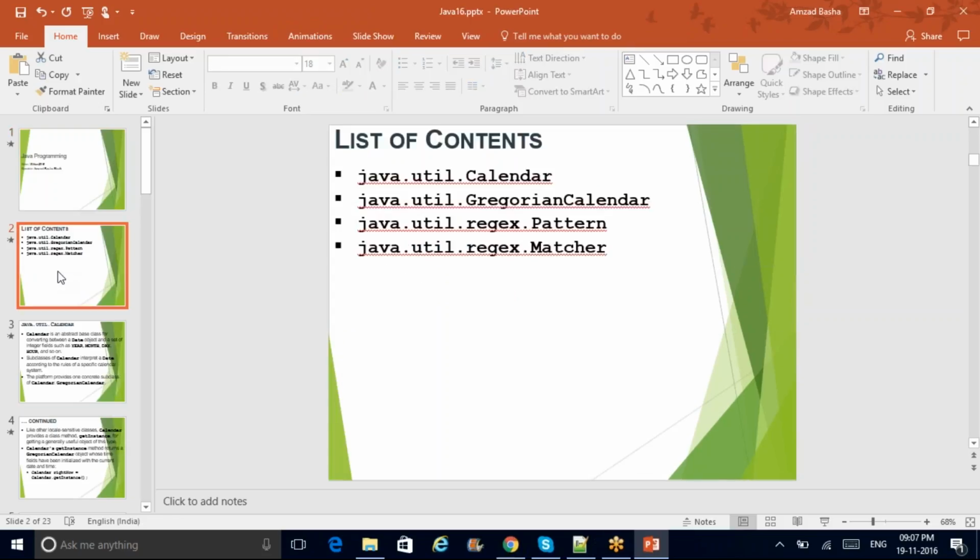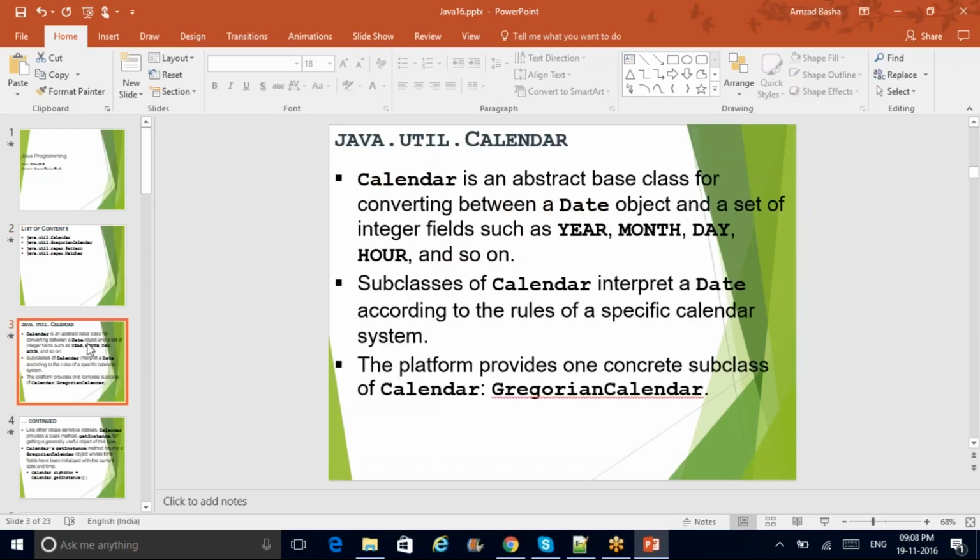So we'll walk through the java.util.Calendar class, GregorianCalendar, and the Pattern and Matcher classes from the java.util.regex package. Okay. So Calendar is a class which is actually required because the majority of the methods from our Date class got, what do you call it, the word is missing for me.